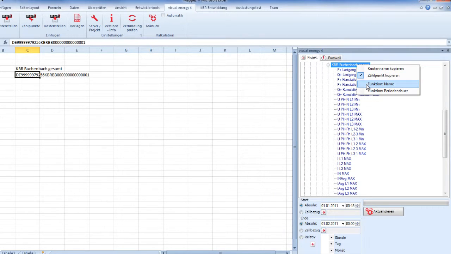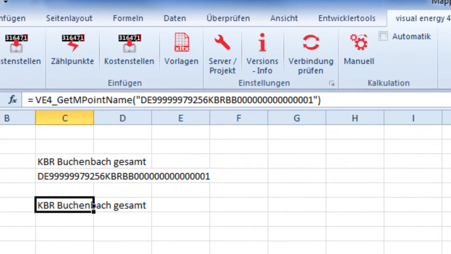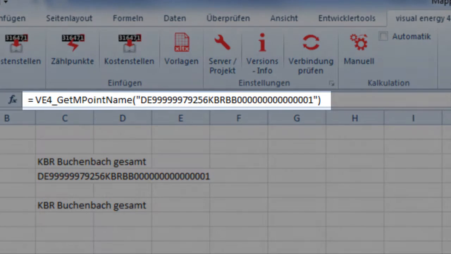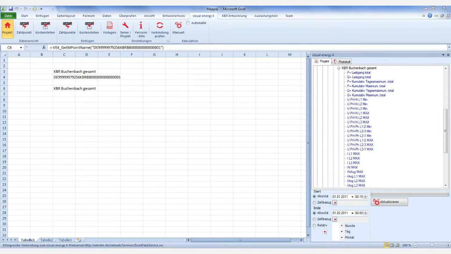However, if you select a function in the context menu, you are not provided with a copied text via the clipboard, as a special function always retrieves the required information from Visual Energy when calculating the cell. This allows you to create dynamic spreadsheets and always receive the latest value from the energy archive. This is clearly illustrated by means of a retrieved energy volume.